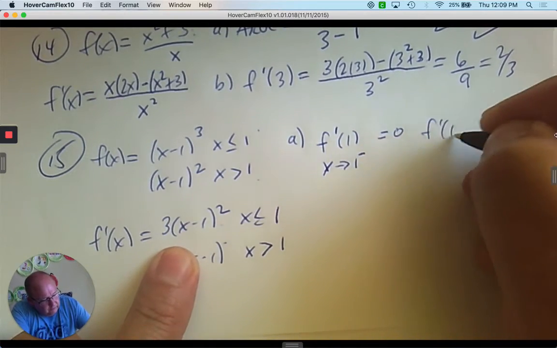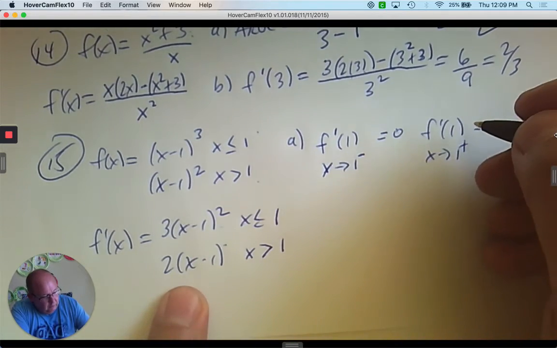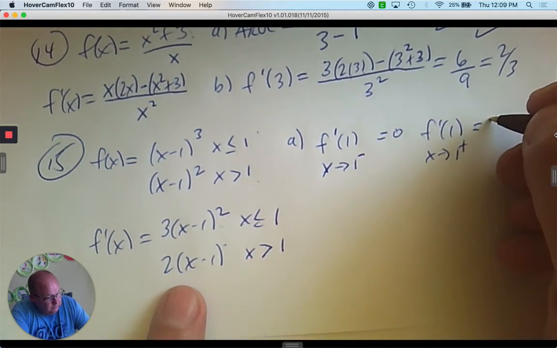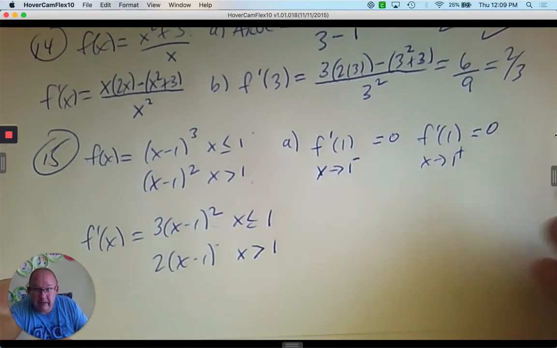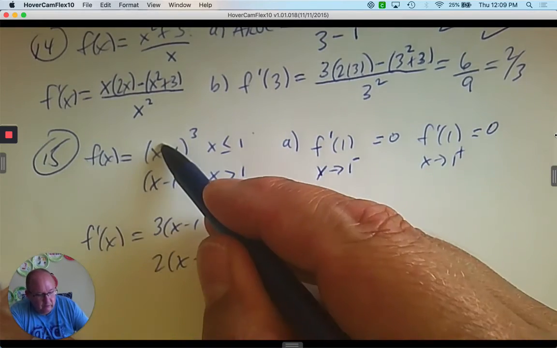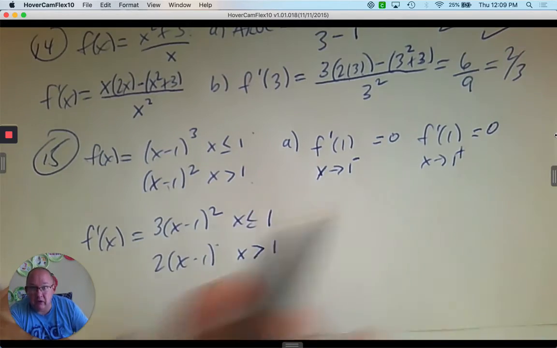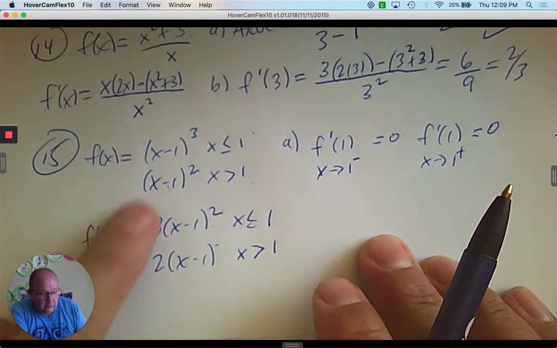If you look at the derivative from the right side, plug in 1, and 1 take away 1 is 0. So 0 times 2, so it's 0. So they match. The other thing that needs to match is that it's continuous there. If I plug in 1 at the top and 1 at the bottom, notice also the continuity there, that it is continuous. It equals the same y coordinate.